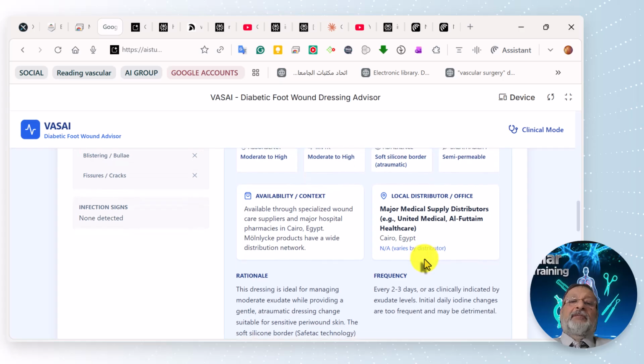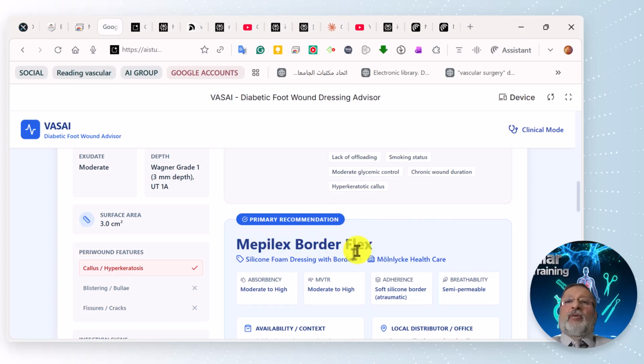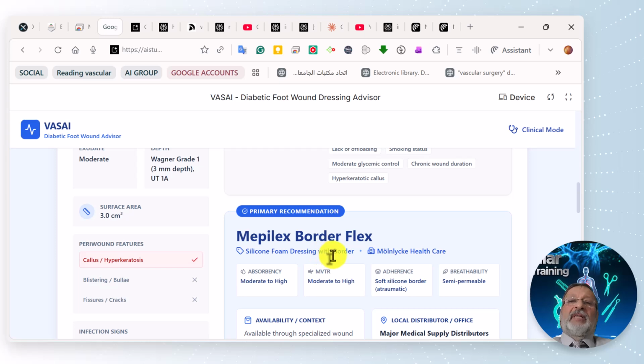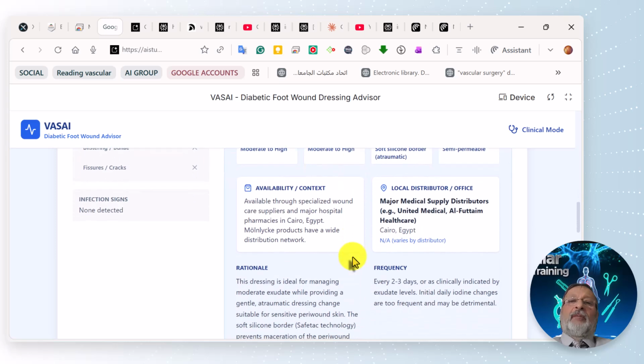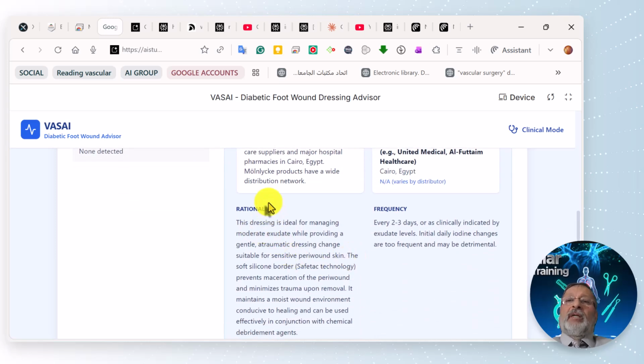It mentioned here that the agent was not available, it could not know what the agent is, but you can search with the name over the internet to tell you this is a silicone foam dressing with border. Okay. Rationale, why it has selected this dressing. This dressing is ideal to manage moderate exudate while providing a gentle atraumatic dressing. Frequency, it recommends changing the dressing every 2 to 3 days.